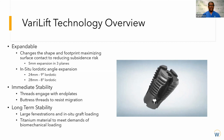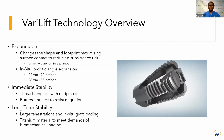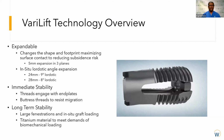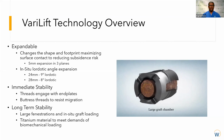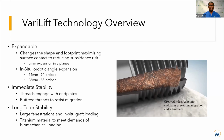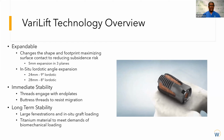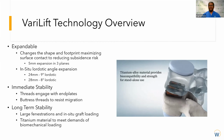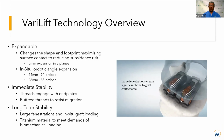You get immediate stability. The threads engage the end plates, the buttress threads resist migration, and you get really secure fixation anteriorly in the apophyseal ring, so a very strong part of the spine. And this results in long-term stability. The large fenestrations and in situ graft loading allow for a tremendous amount of bone to be in contact with multiple surfaces. And the titanium material meets the demands of biomechanical loading, and it's also very, very biocompatible with ongoing fusion.